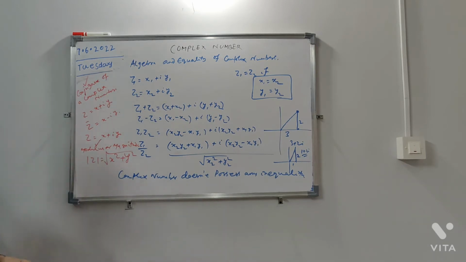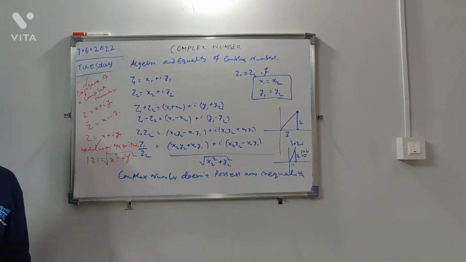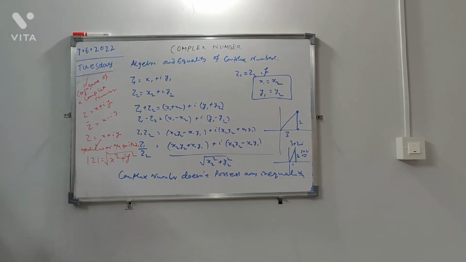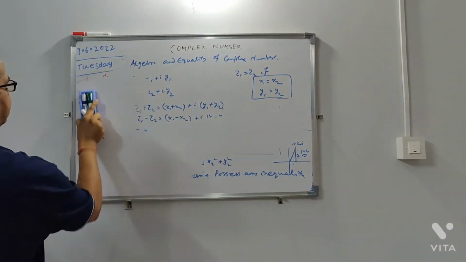Okay, then you can take a snapshot of it. These multiplication and division formulas you have to learn by heart. We cannot derive them. There are certain formulas we have to remember. There is no other way, because you are doing objective questions, not subjective questions where you have enough time to derive things. So, what is conjugate and what is modulus of a complex number, that we have told.